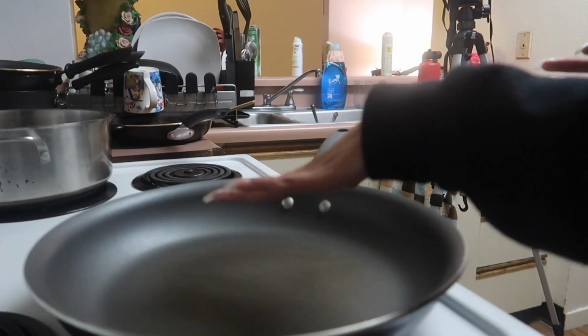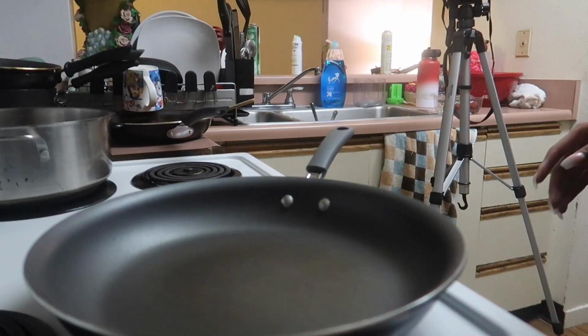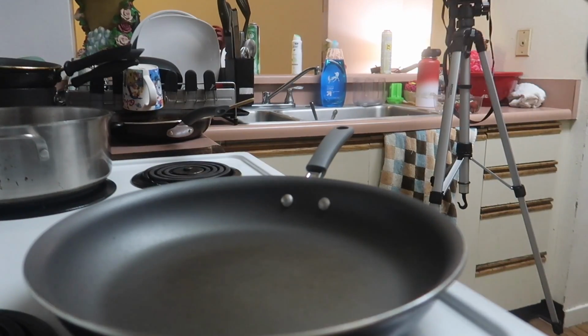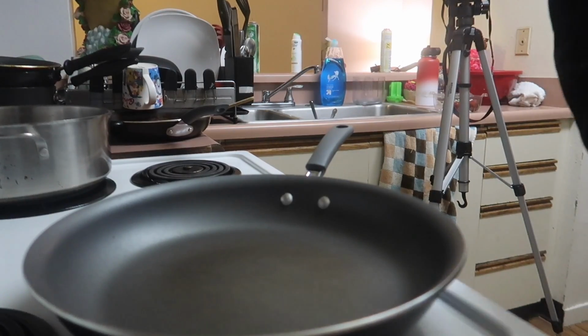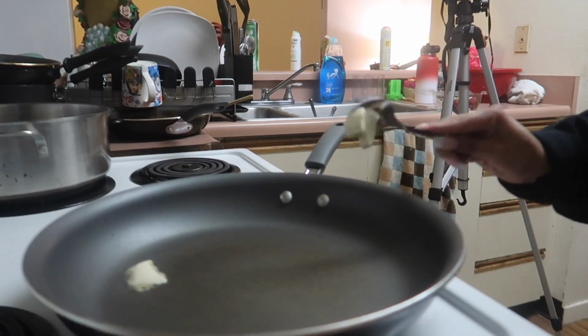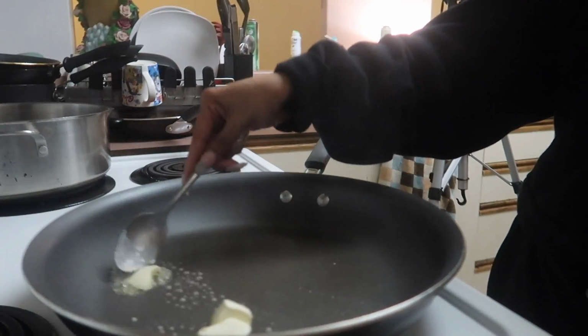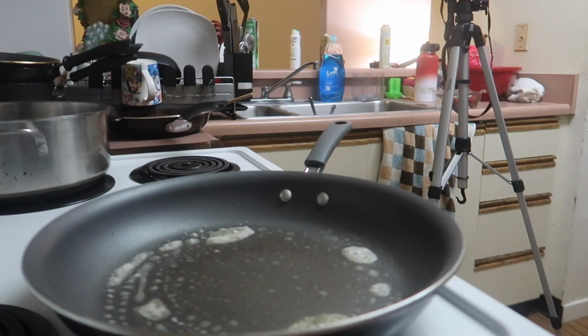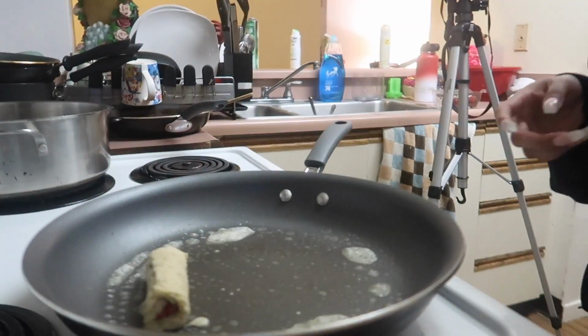I've already had my pan preheating on medium heat. So I'm gonna start with putting some butter on the pan, and then we're gonna start dipping them. I'm gonna do just rolling it and putting it on.